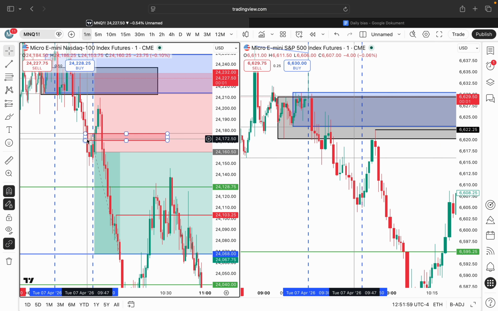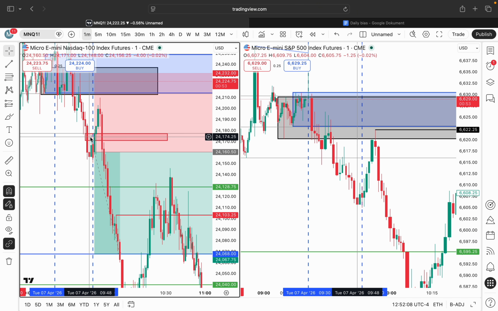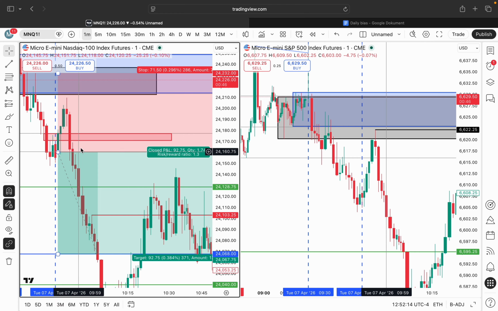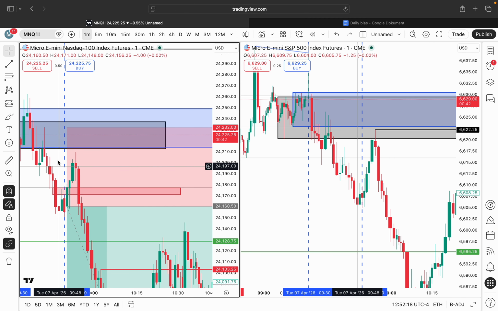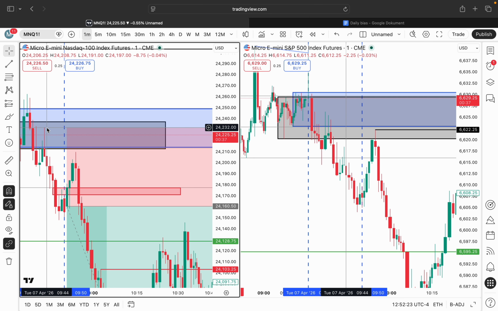We saw a fair value gap here at 9:47, and as you can see here at 9:47 on the other index, we had absolutely nothing. So we went in, ticked in pretty good, almost filled the whole thing, and then we went out, and then we pressed sell right here. We had our SL, stop loss, right above this high.